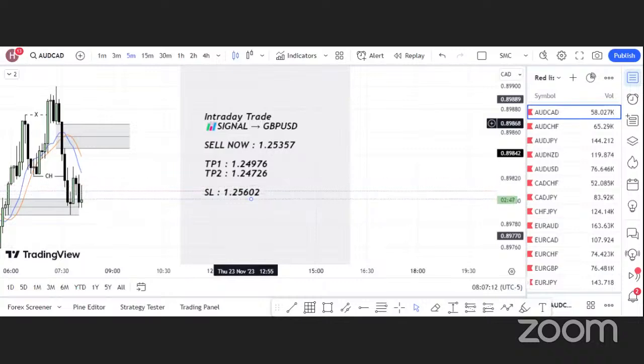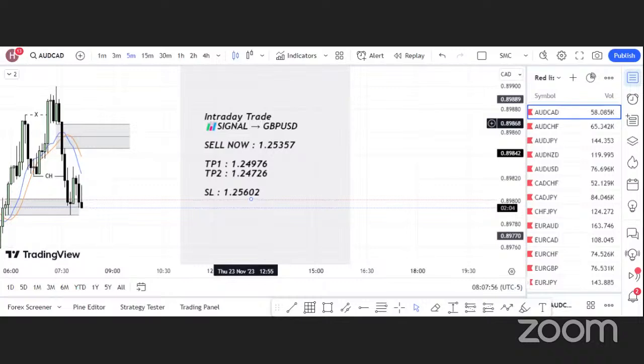Now, an intraday trade is a trade that is expected to run within a day. So if I give you guys a signal right now, this is 2:07. Yes, if I give out a signal right now, if the signal lasts till tomorrow morning, let's say the signal lasts till tomorrow 1 p.m. or even 2 p.m., it's still within the range of 24 hours. But if after 2:07 we are still in the trade, it is not an intraday trade anymore. It is now a swing trade because it has gone way past 24 hours. All right, so that is just the difference.